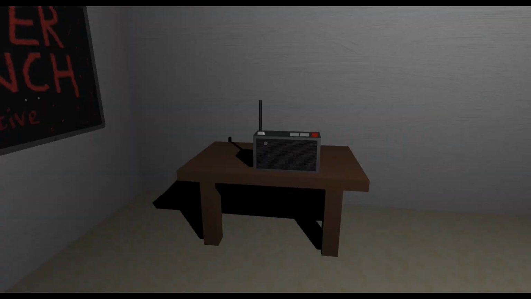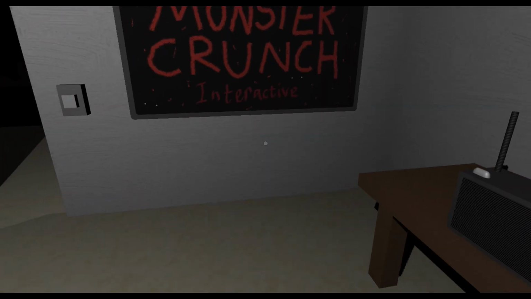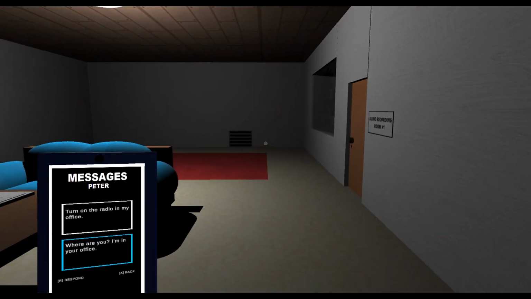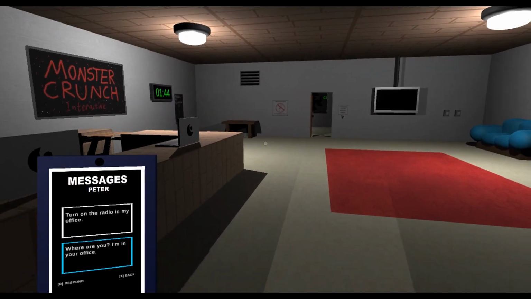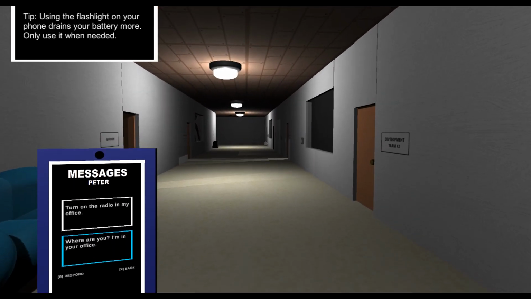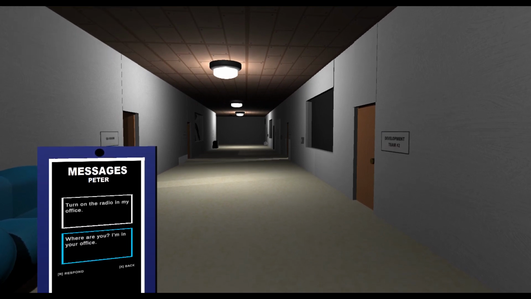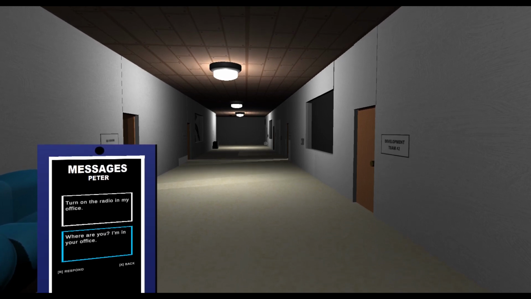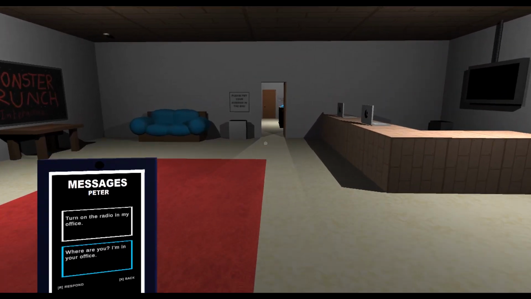So yeah, it proved to be efficient, kind of. I got it done in the end, the phone messages all work. And something else that's different in the full game compared to this demo is Peter's messages don't actually go through unless you're looking at them. The reason is that I don't want the player to miss Peter's messages. I'm pretty sure the demo version is currently like this, where even if you're not looking at Peter's messages, they'll just continue to go through, message by message, and then eventually you'll miss everything that's being talked about. But in the full game I made sure to suppress that from happening.